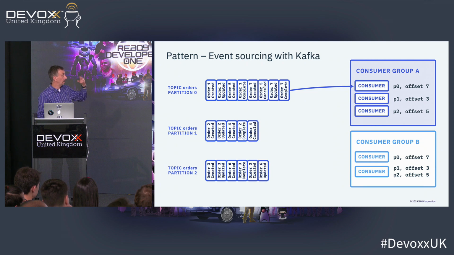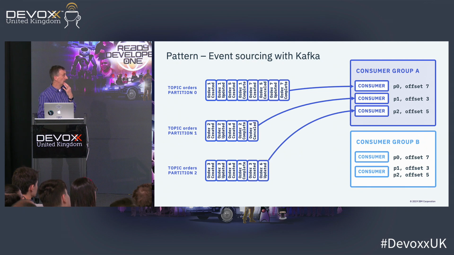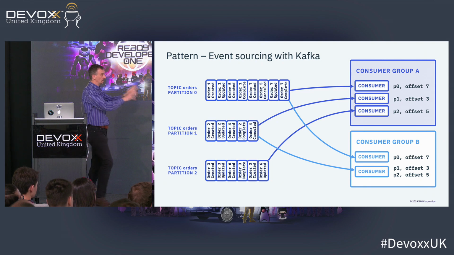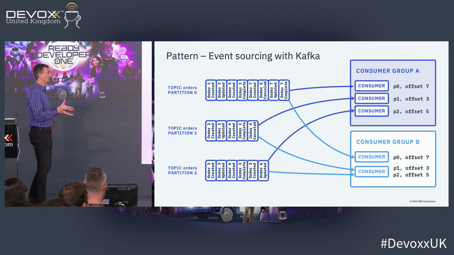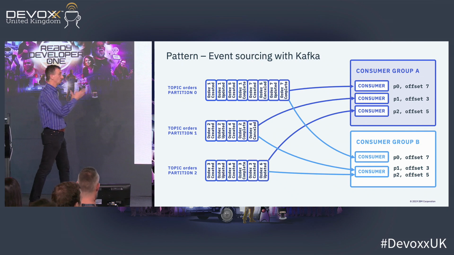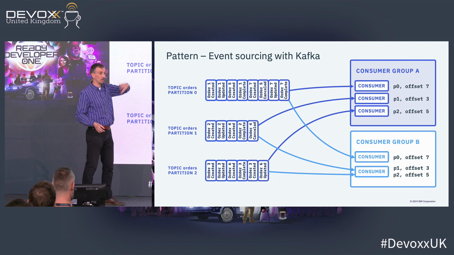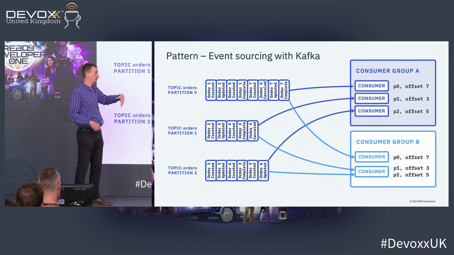So, for example, I'd get the top consumer to process that partition, the second consumer to process that one, and the third consumer to process that one. And because this is publish-subscribe again, I can have 2 different sets of processors, called consumer groups, processing every event. So this might be 2 different microservices. It could be the orders one and the fleet one, for example.